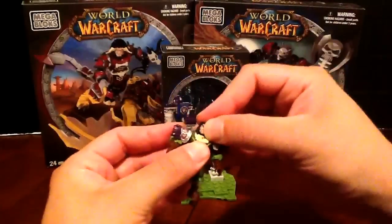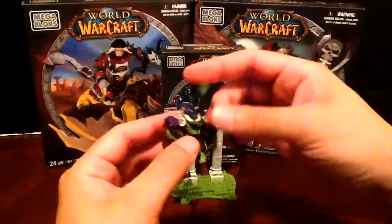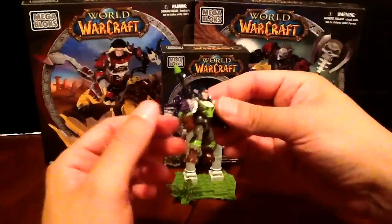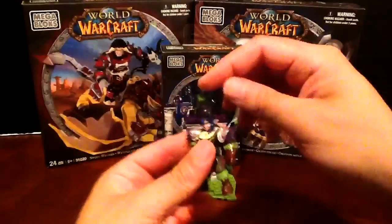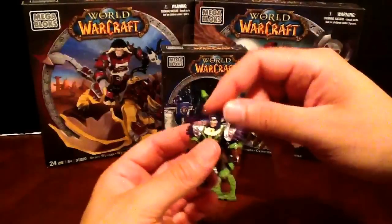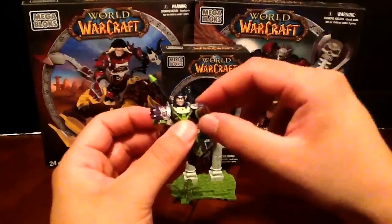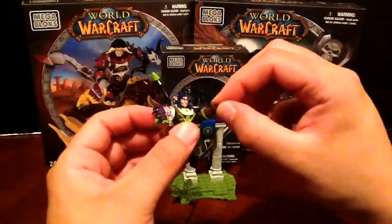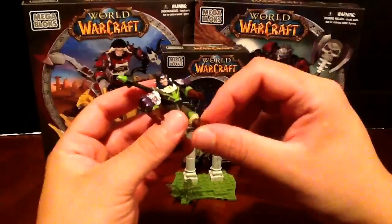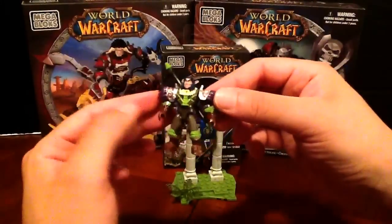So let's put this guy back together. This plugs into the back, and basically you can hold your weapon with it. Plug that in and it just firmly secures the chest armor into place. Articulation-wise, you've got the ball-jointed head — kind of like Valorium there, not a lot of range. Scarbuck had probably the best range, and so did Graven, just because the hair didn't extend all the way back onto their back. You've got the ball-jointed arm socket with a good range of movement, a pin at the elbow, full 360 on the wrist, full 360 on the waist, ball socket on the leg, and a pin at the knee. So this guy is definitely well-articulated for a small minifigure — did a phenomenal job on it.